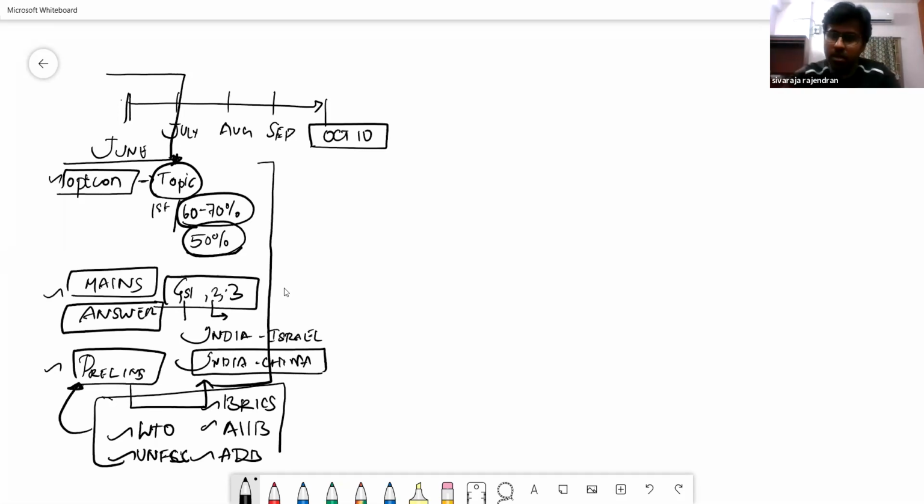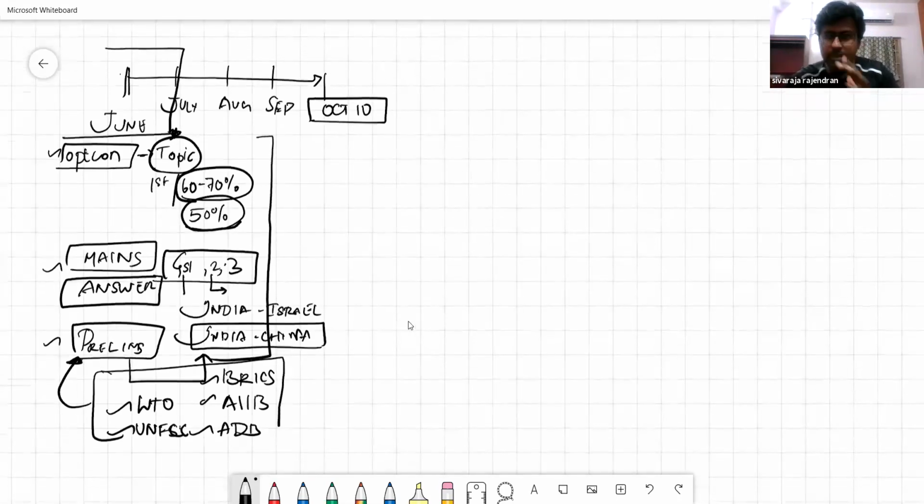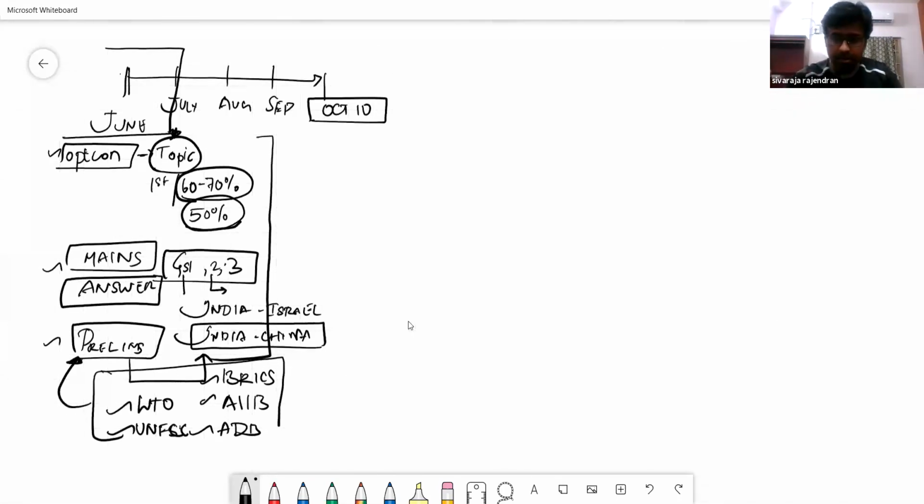So how do you decide which is mains and which is prelims? This is done for classes, this is done for teaching, but everything overlaps. So you cannot say that I studied only for mains. How can you say that, because it is overlapping? In the overlap you have to do it. That is why I said GS4, after mains, sorry, after prelims. So keep GS4 away, do it after prelims. But now you have to do this optional, very very important, at least 50% you must finish.